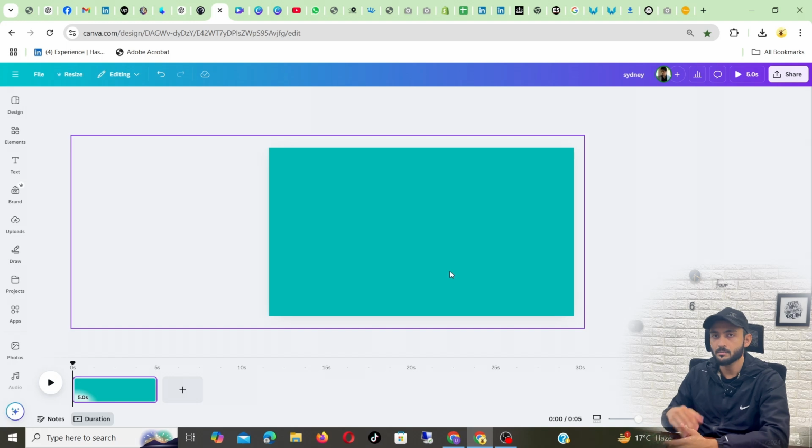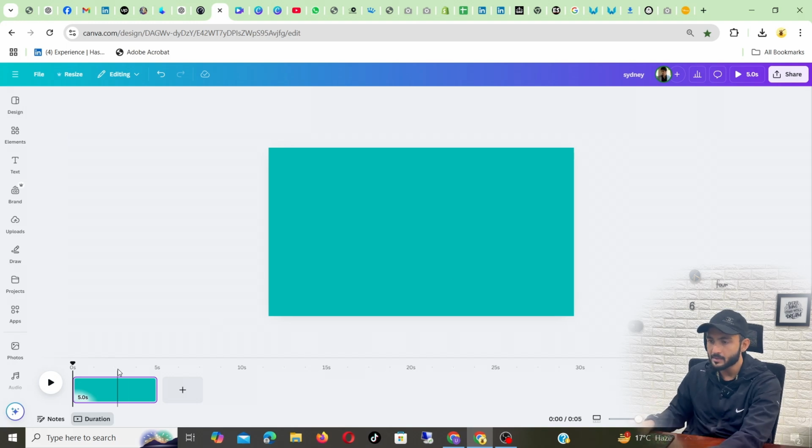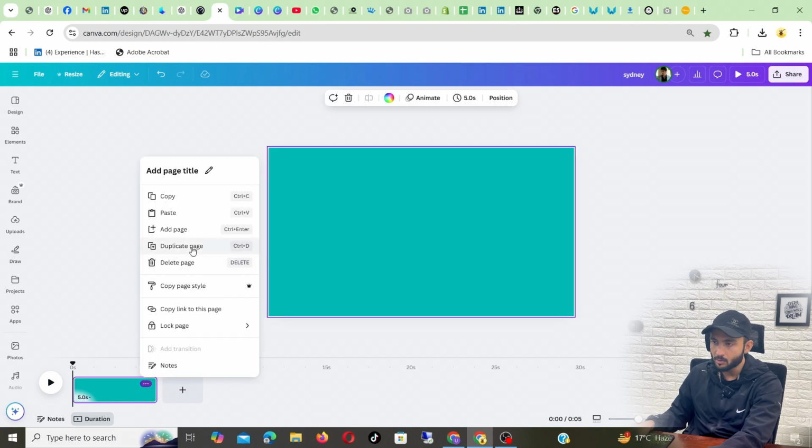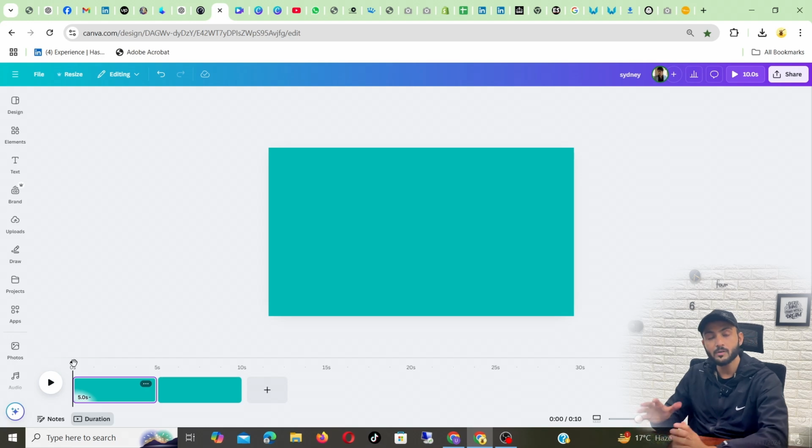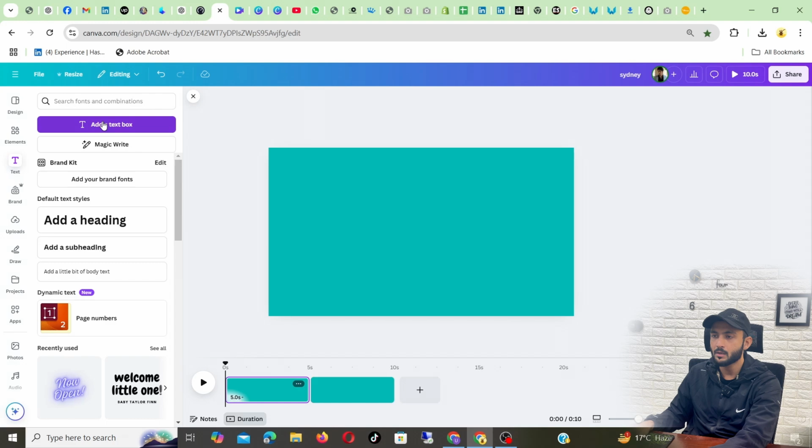Okay, so this all will make sense in a few minutes. Just give me a few minutes. So right click on these 3 dots on this slide and just duplicate this page. Okay, now this page has been duplicated. So this will be our plane transition area, and this will be our beginning text area. Okay, so on the first slide we will write the text again for what we are trying to do.